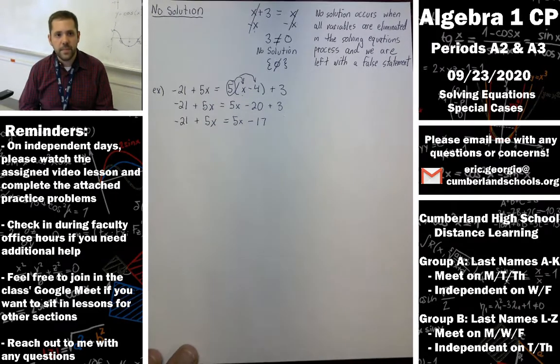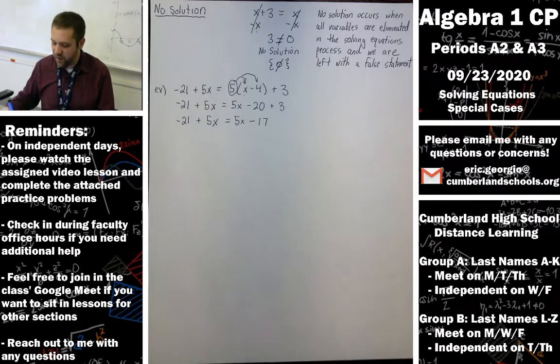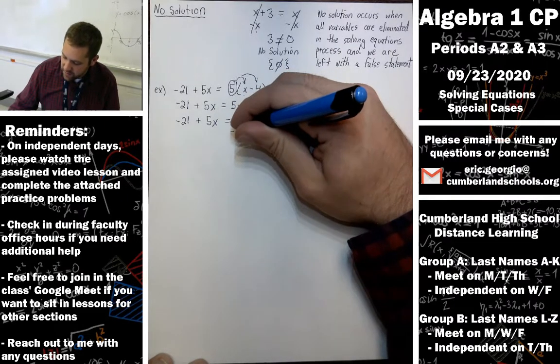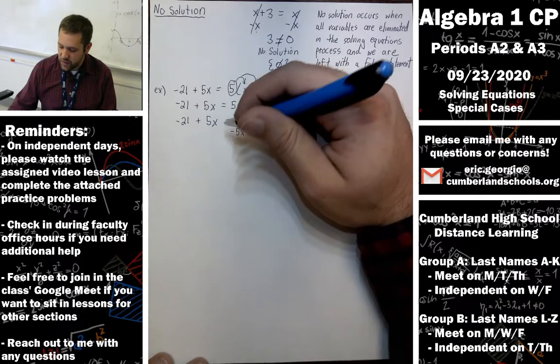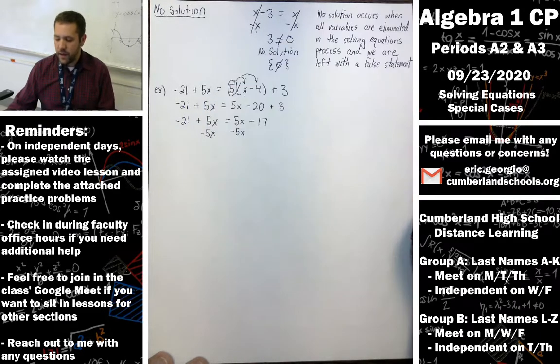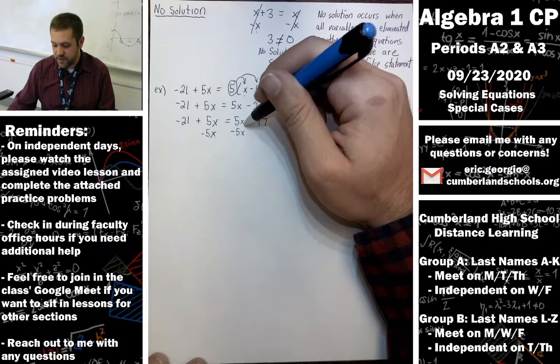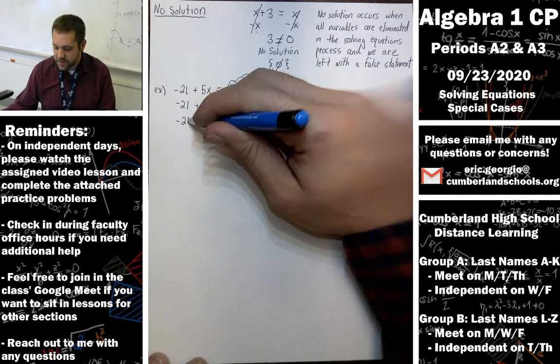Okay. Now I can go from there, and we have variables on both sides. I'd like to get all those variables on the same side. You can probably already see where this is going. In order to do that, I would try to subtract 5x to eliminate the 5x from this side and move it over here. It would combine with the other 5x, correct? Because x's combine with each other. It wouldn't combine with this.